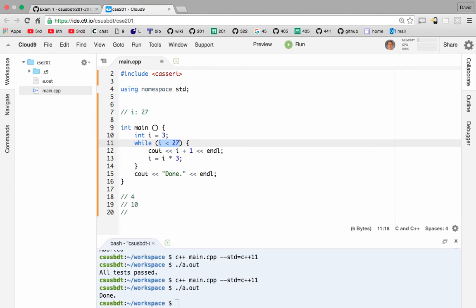All right, so there's the loop condition. I less than 27. Is the loop condition true or false? Does it evaluate to true or false? False. False, good, because that's a strictly less than. The loop condition is false. So that means the loop statement is finished. We don't do the substatements. We go to the next line. We print done. So we're going to print done now.